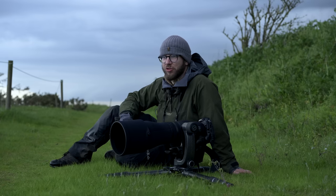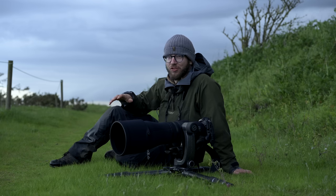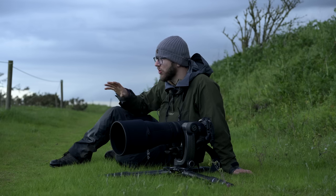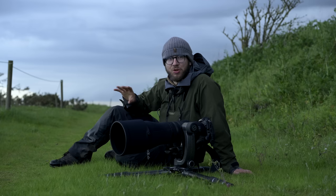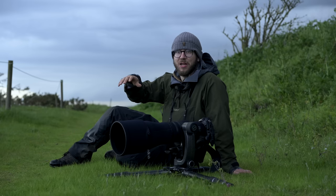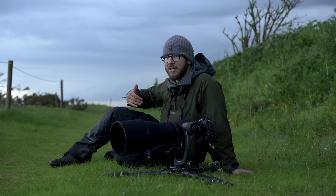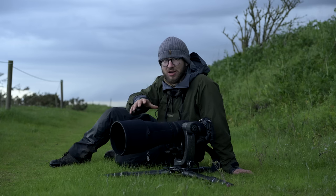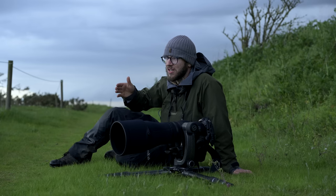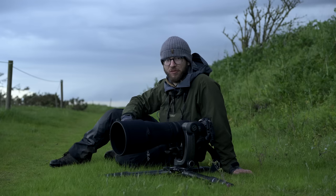Now, I'm not going to follow them into the gorse because, to be honest, it's not really the best looking for the sort of image that I was after tonight. It's a bit busy in terms of the backgrounds and foregrounds. There's a lot of stuff in the way. And I tend to find that actually it's going to work better for the wide angle images in there. The hares are a lot more confiding in the gorse and I can get a bit closer. And using the 600mm could be quite tricky because I've got to be far enough away in order to actually get them the right size in the frame. But, you know, I've also got to look through so much foliage that means it's very tricky to get a nice clean shot that this track is absolutely perfect for.